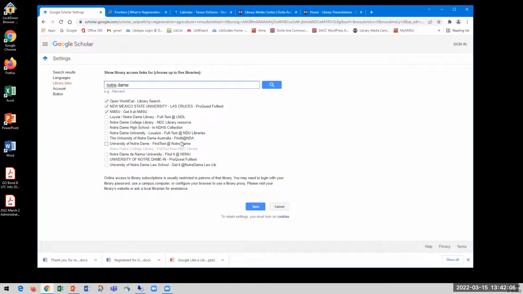University of Notre Dame, there it is. So if you have access to their articles, it'll show up there. But you have to be a current registered student, faculty, or staff to do that sort of thing.